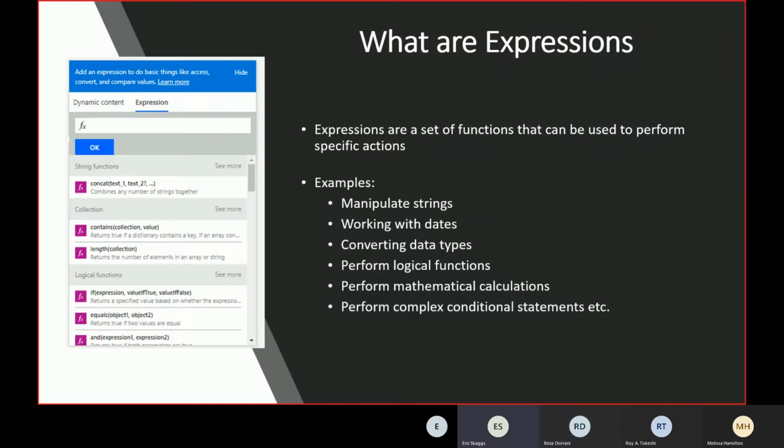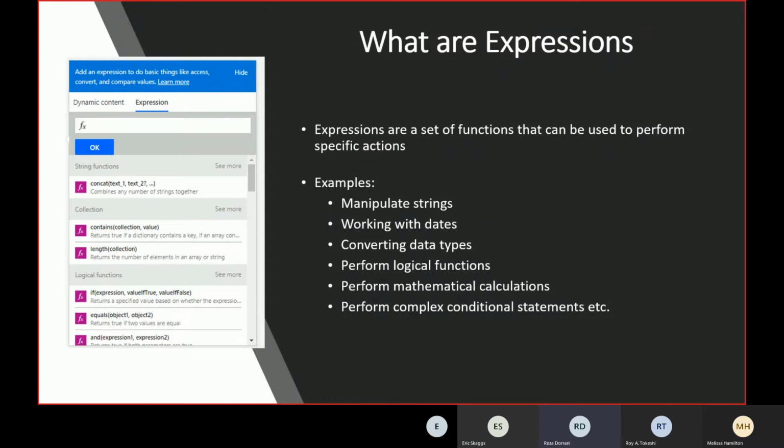We've got 5 folks and 3 are raising their hands, so almost half have created one. And of those who've created a flow, how many of you have actually used an expression, knowingly or unknowingly? As you can see in the screenshot on the right, this is where you go to enter an expression in a Microsoft Flow. So has anyone ever worked with expressions? Yeah, same group. So all three have worked with expressions? Yes. Okay, cool.